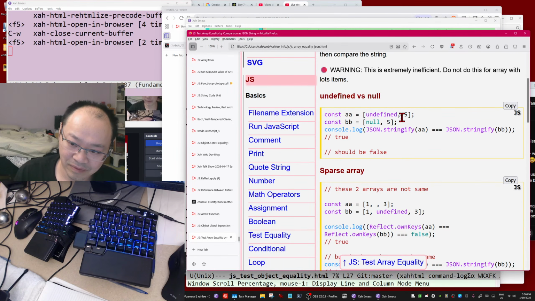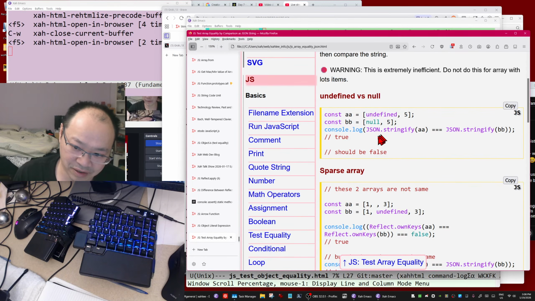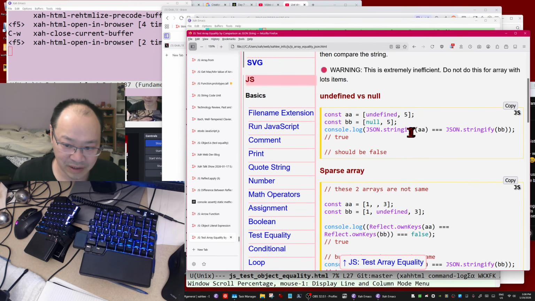You have to dive into the nested array to know if there's an element that's undefined or null. But if you want to do that, then you don't need stringify anymore, because you just directly compare the array element values, right? So it doesn't save you anything to use stringify.